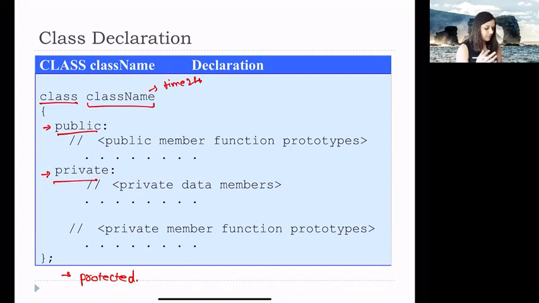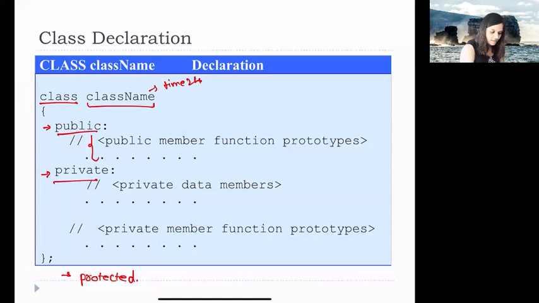As the name says, public: all the data items and the functions that you declare as public members of the class are visible to everything else. So if you have an object, you can access all these data items and functions from the object anywhere in the whole program.